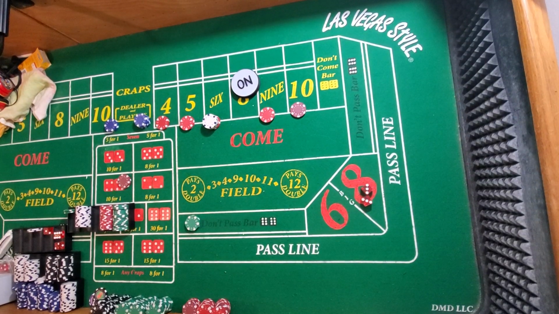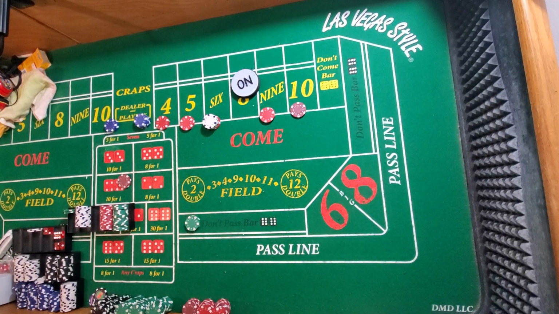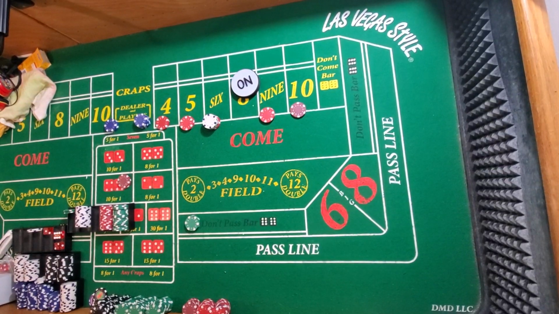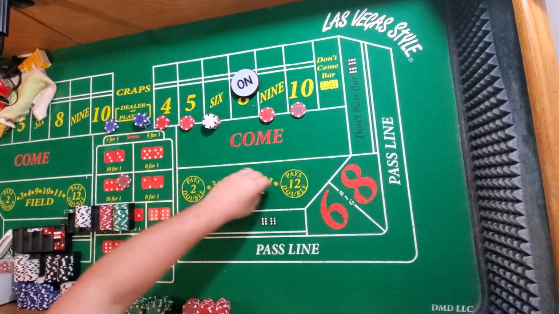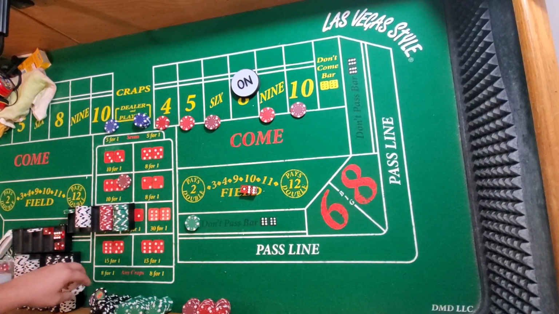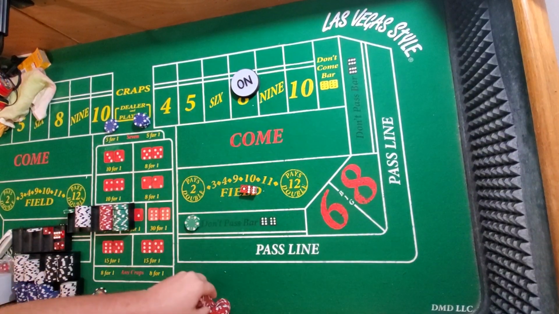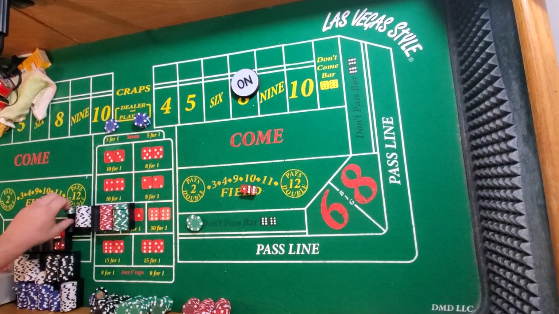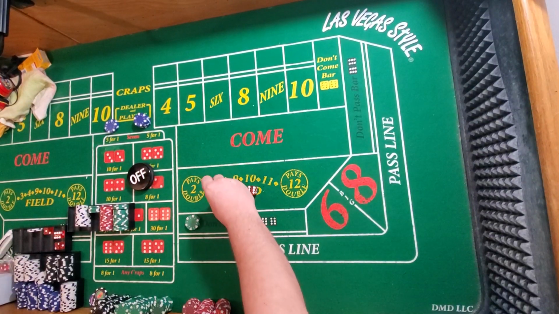Alright. Here we go. And we got the 7. Perfect. Made some money. And then get the 7 at the end. It's exactly how you draw it up. Alright. Rack it up. Coming out.